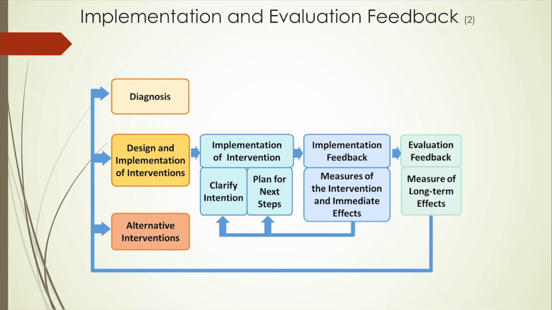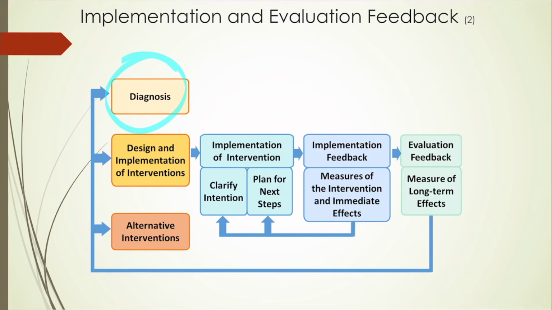Now, this is just an overview of the system of implementation and evaluation feedback. It begins with diagnosis. Just like a doctor will diagnose a patient, so too do you diagnose whatever's going on with the organization. You do that through information. Data will provide you with what you need to be able to assess. And this is done, as we've seen before, through primary and secondary data. Primary data would be to go to the individuals or to see things firsthand. Secondary data, as you've seen, will go through research on literature and documentation and so forth.